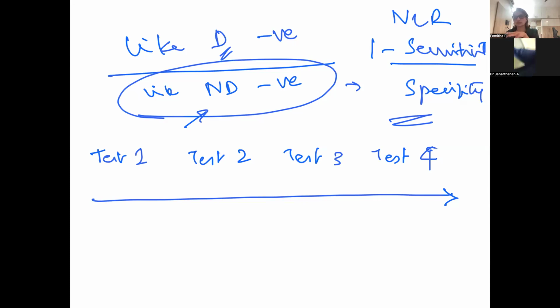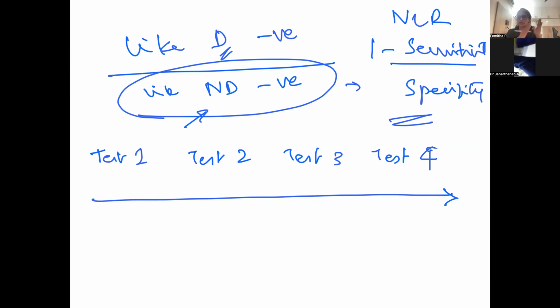Now, suppose in between you say something that is absolutely nonsensical. Suppose you do serum bilirubin, even if he's not jaundiced, in a 1 month old baby. Does it increase the likelihood that you're going to pick up sepsis in this baby or not? No. So that test, serum bilirubin, in that situation has no value at all, which means the LR of a serum bilirubin for sepsis in that baby is 1, which means the likelihood that the test may come high in a diseased versus a non-diseased baby is almost equal.